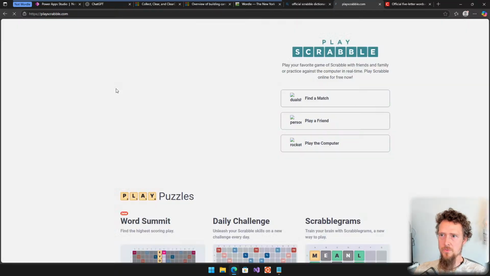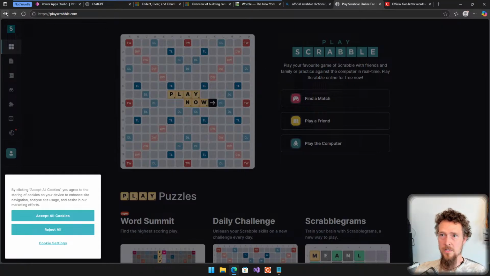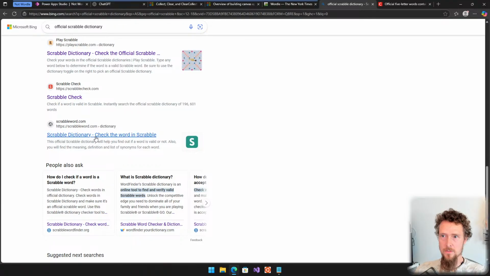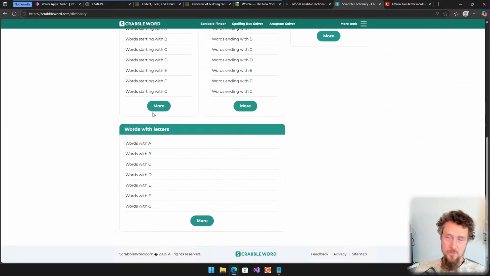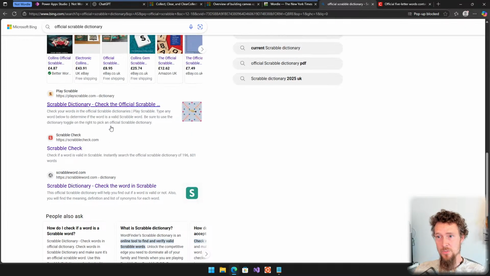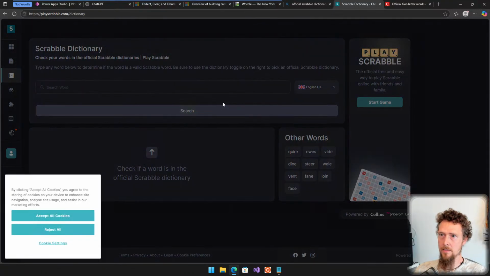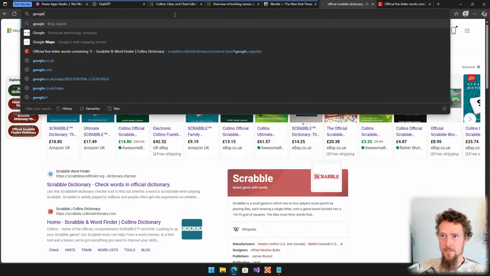Ooh, a Scrabble Player's Dictionary. Ugh, these are all terrible websites, if I'm truly honest. So many cookie pop-ups and other things. You know what I can also do is go to the wonderful friend of ours, ChatGPT, which I'm going to go to in a moment, to be honest, because I will find the dictionary.